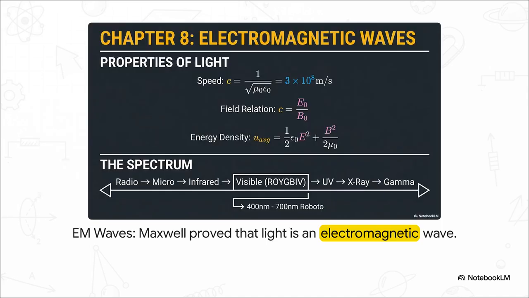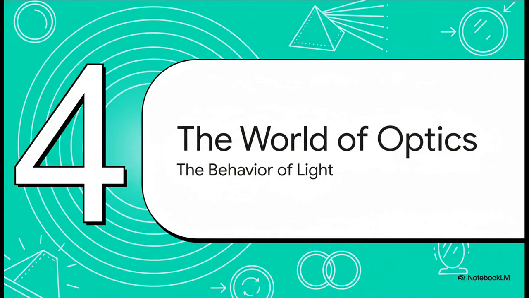So what happens when electric and magnetic fields start generating each other and travel through space? You get an electromagnetic wave. And when the formula for its speed, c equals 1 over the square root of mu naught epsilon naught, was solved, the value came out to be 3 × 10 to the power 8 meters per second. That was the speed of light. It was this incredible moment when Maxwell proved that light is nothing but an electromagnetic wave. Isn't that just amazing? So, we've just established that light is an electromagnetic wave.